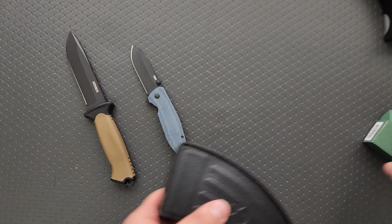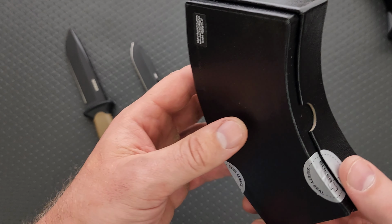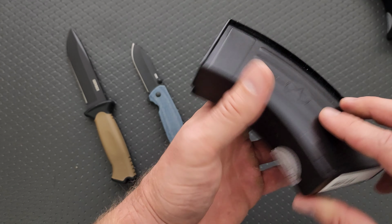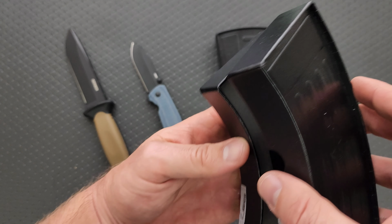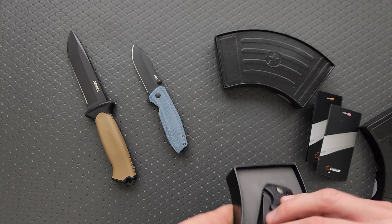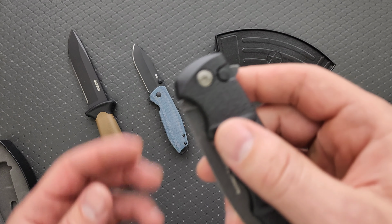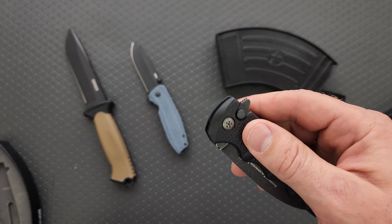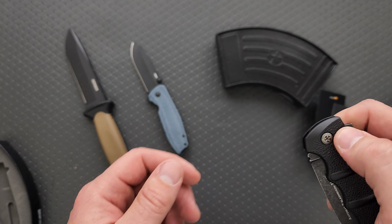So, there we go. Next up, we have the two, what I'm guessing are Kalashnikovs. You ask, why do you think that? Because of the case? Yes. Because I'm inquisitive. Okay, so we have the, this is actually, oh wait. What is this? Why does it have a flipper? Wait, what is happening?